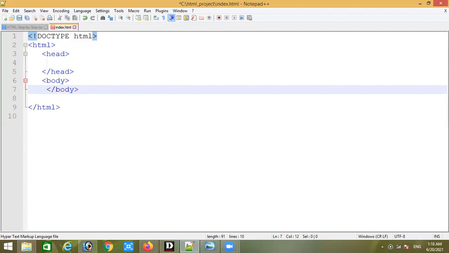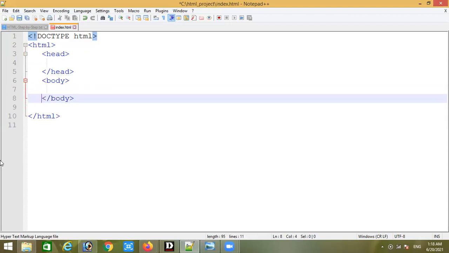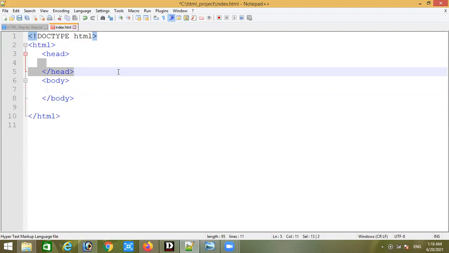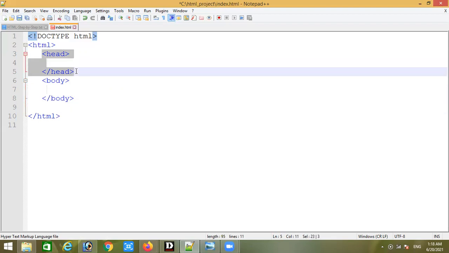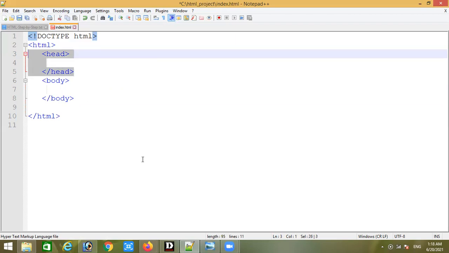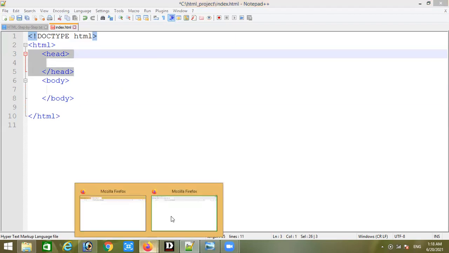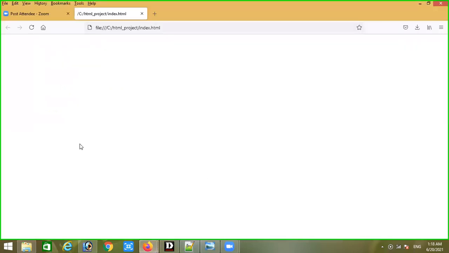So this is the simple format of any HTML document. This is the complete format, I can say. Everything we write goes inside the head section and the body section. Whatever we write inside the head section will not display in our runtime browser. Let's check once.